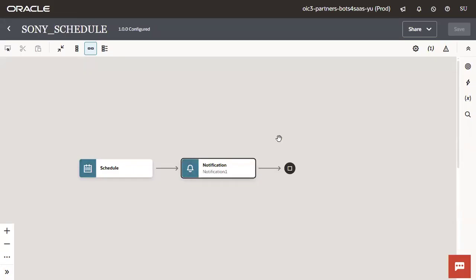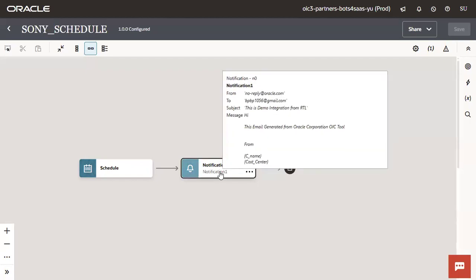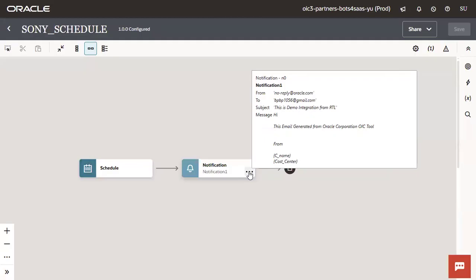Whatever value you want to use for tracking your integration going forward, we have to provide here. If you say you don't want any tracking, it's not required for your integration, no problem. You can use time just now, but it is mandatory. We must have at least one column for tracking purposes. So we have defined the notification, and if you want to make some changes here, click on edit.